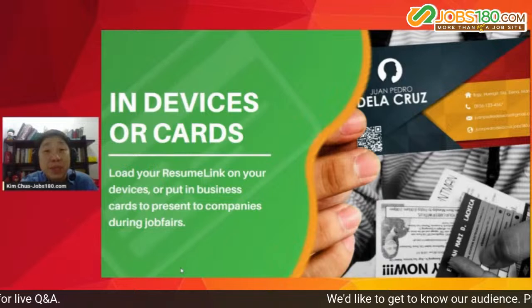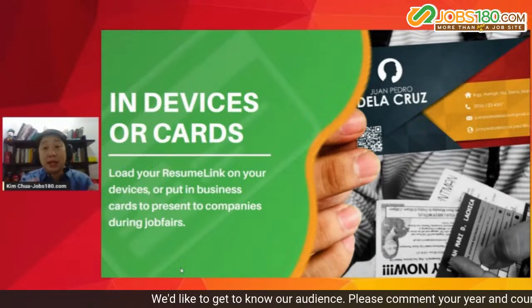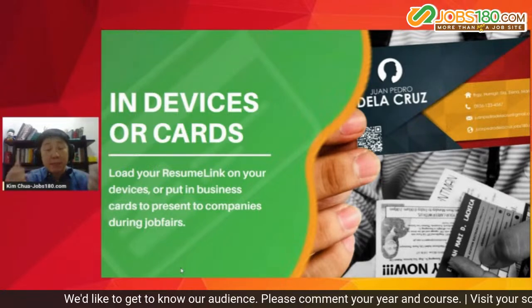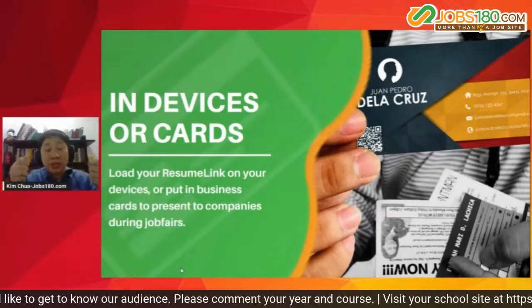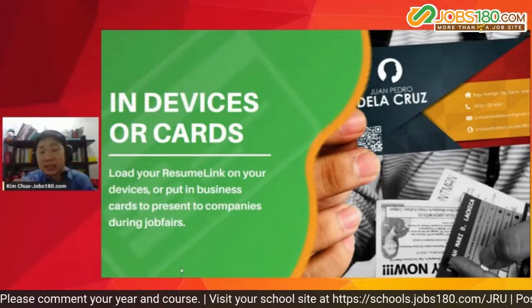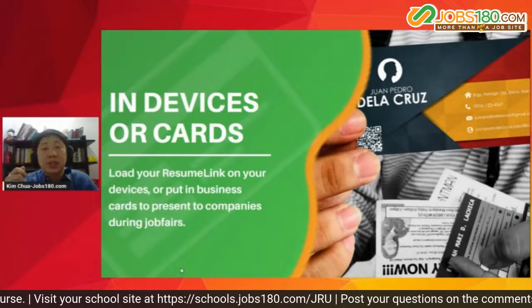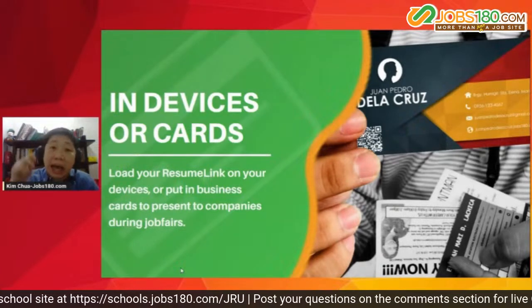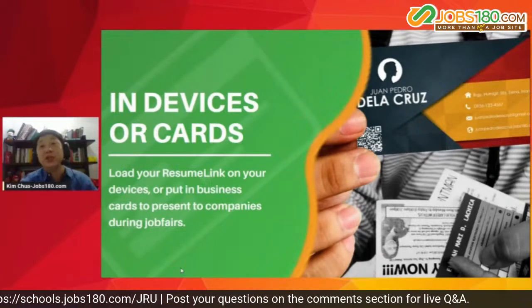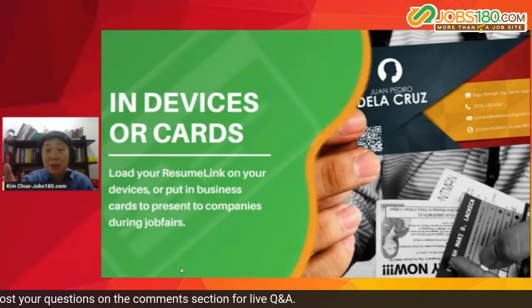Diba? You want to have peace of mind. Paano ko nasabi yan? Kapag ikaw yung nagbigay sa isang kumpanya ng long bond paper or short bond paper, example lang, no? It's a traditional resume. And for some reason, nilipad ng hangin. Okay? Nilipad ng hangin. Hindi mo kasalanan. Kasalanan ng hangin eh. Diba? May nakapulot na stranger. All your information, alam na nung stranger. Tama? And you cannot deny it because you know what I'm saying is true. Diba? Hindi mo kilala pero alam niya yung buong details mo.